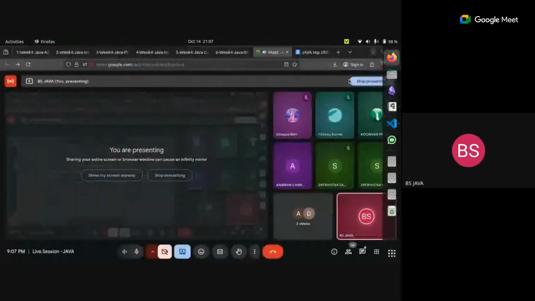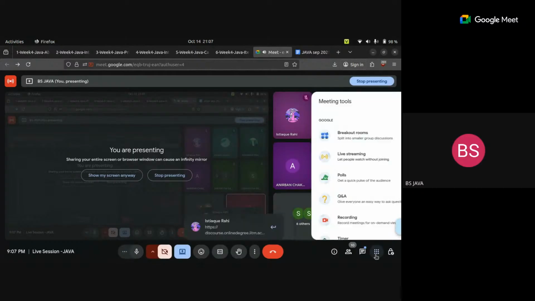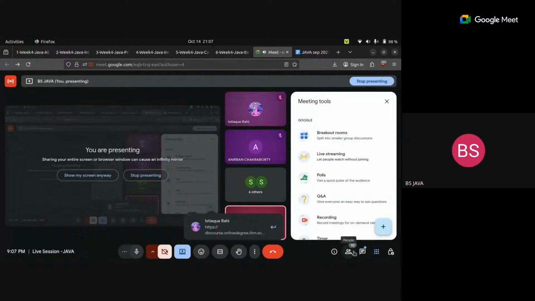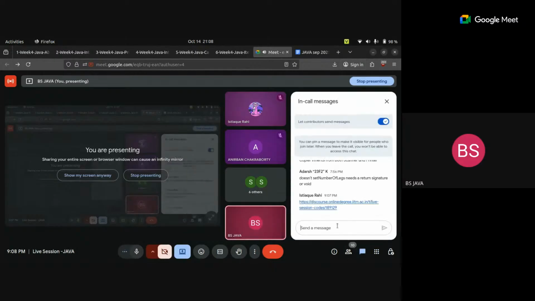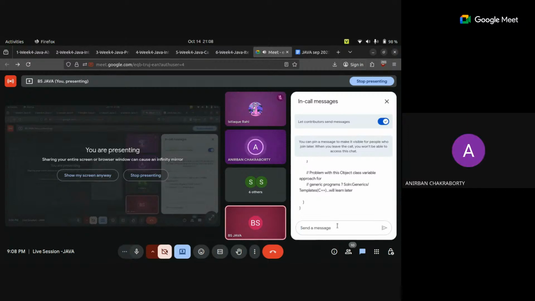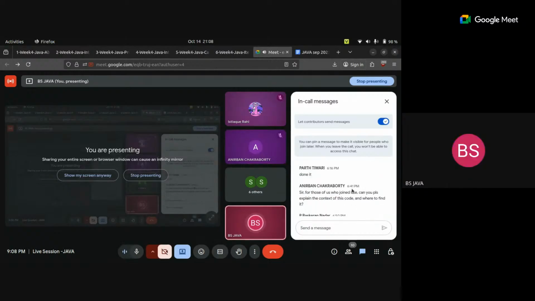Because there are some rules for me as well. I don't want to do anything now. You just copy it from this chat, no? That also is fine, I think. Once you paste it on your editor, it will anyway go properly. I think somebody has already pasted. One second. Yeah. Thank you. I think I have posted it on Discourse, na? There also. That's why I was saying. Yes, sir. I posted the Discourse link. Got the Discourse link. Thank you so much.